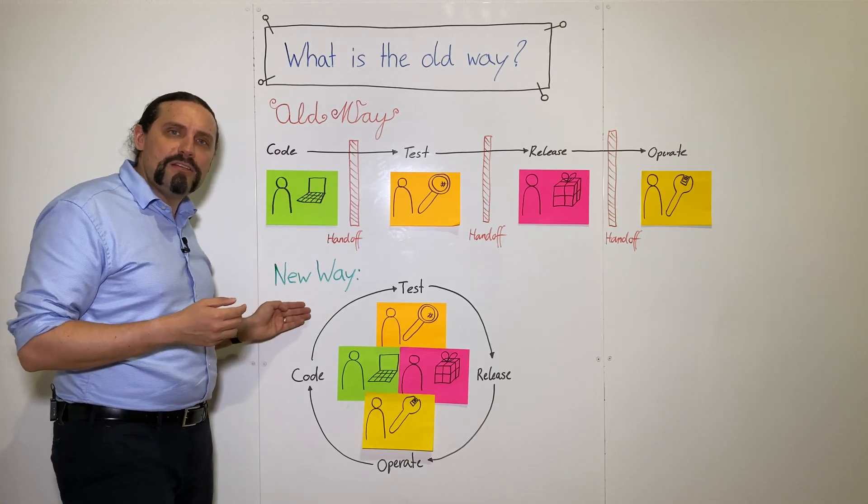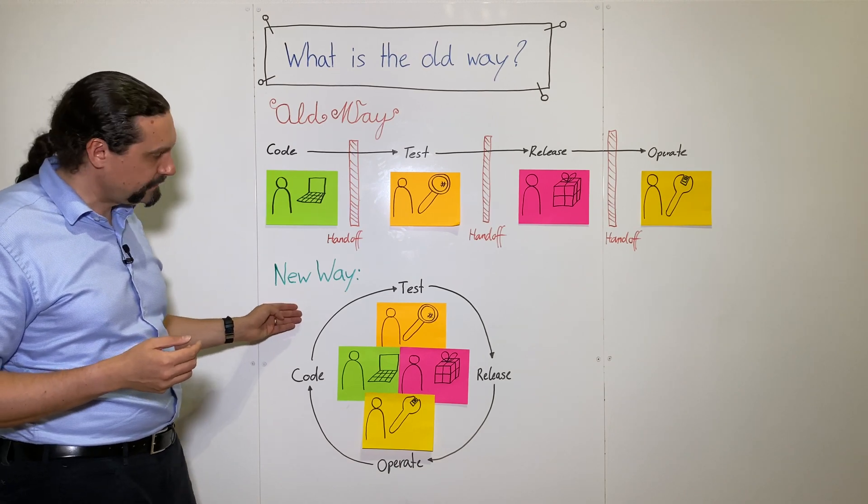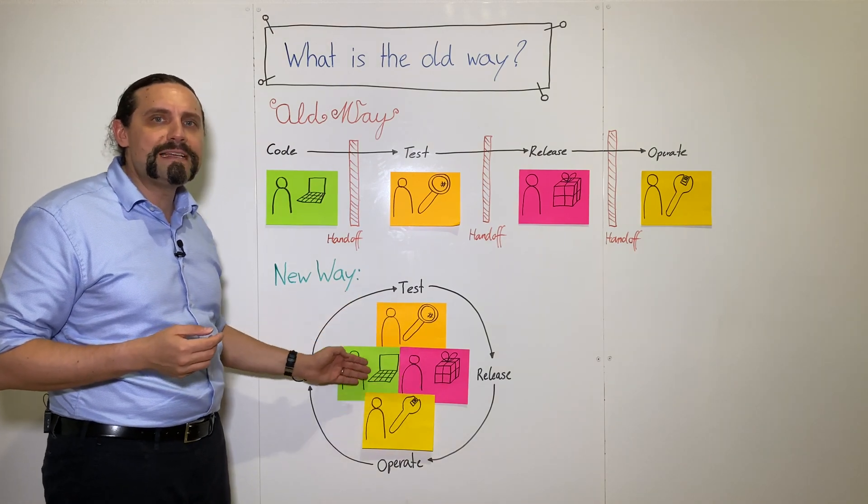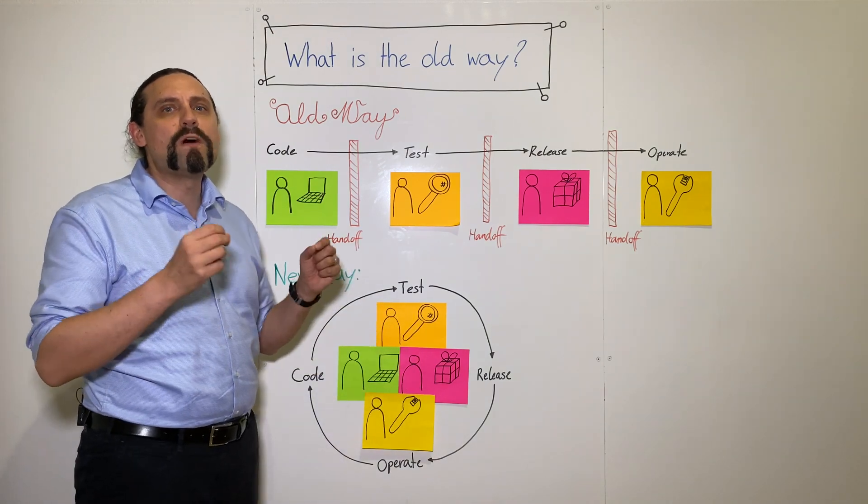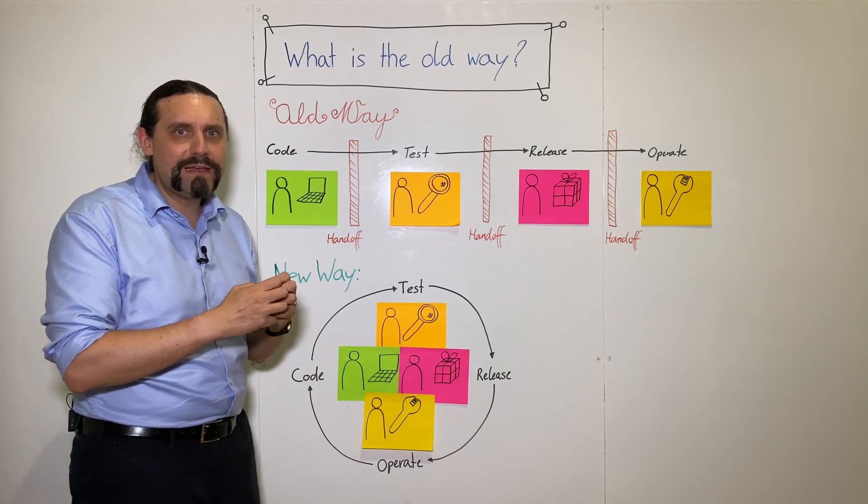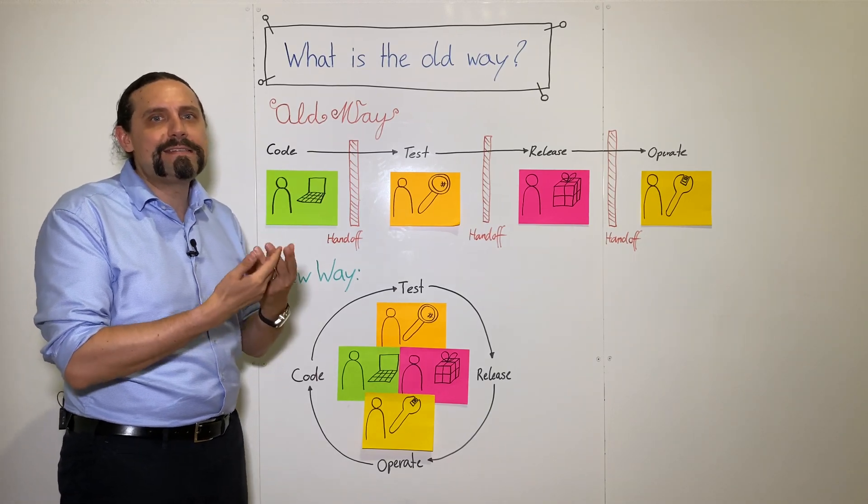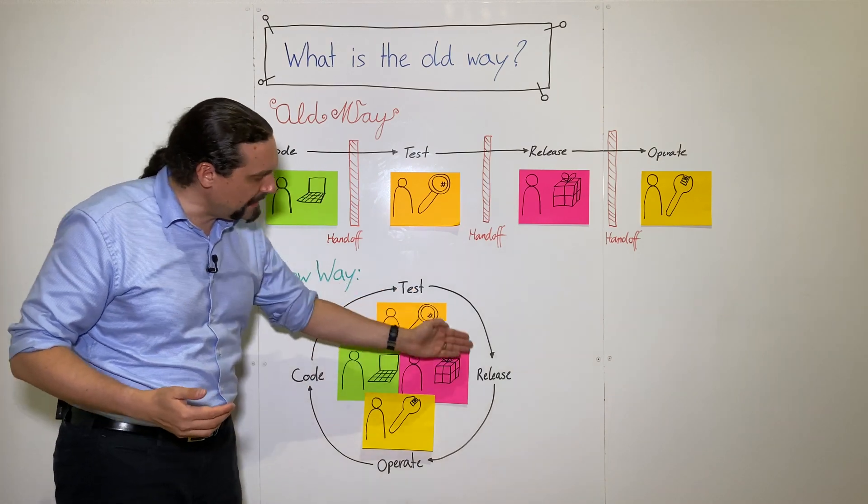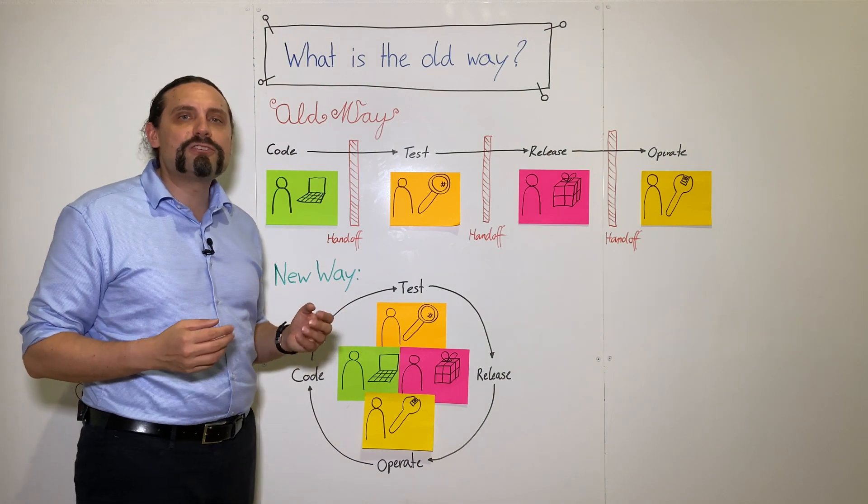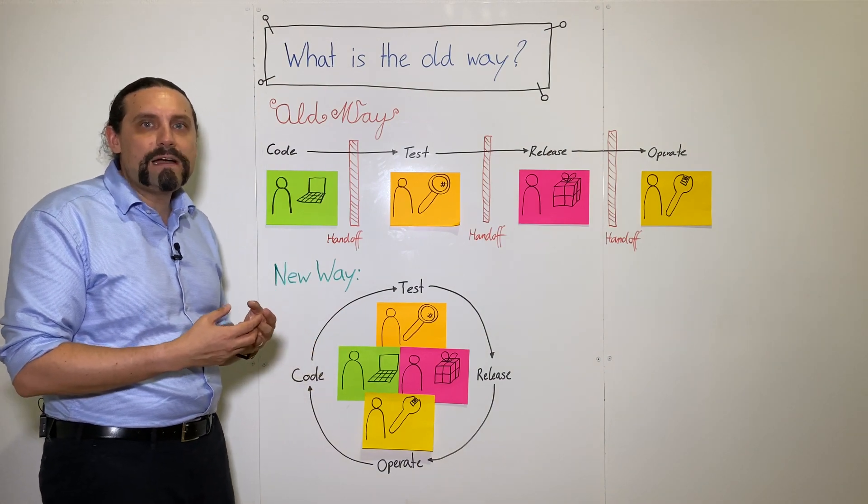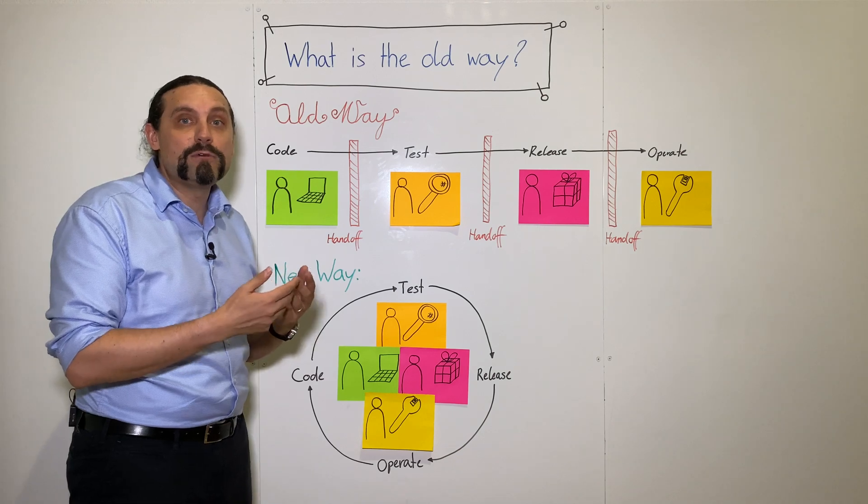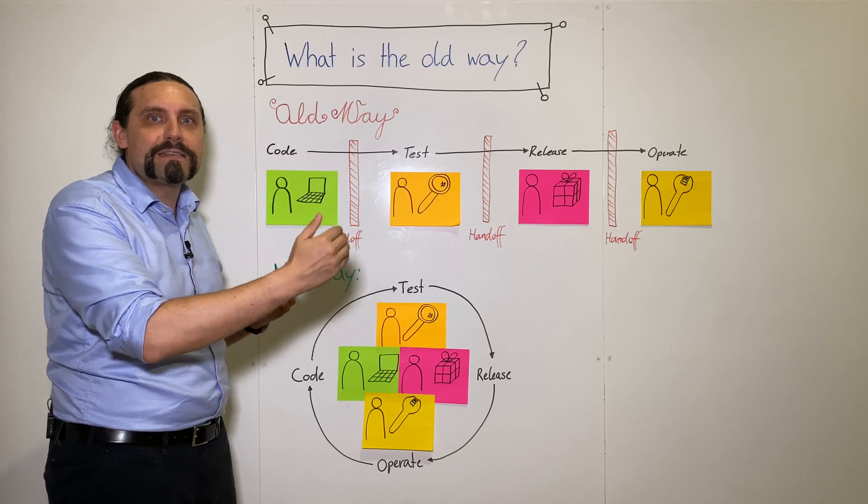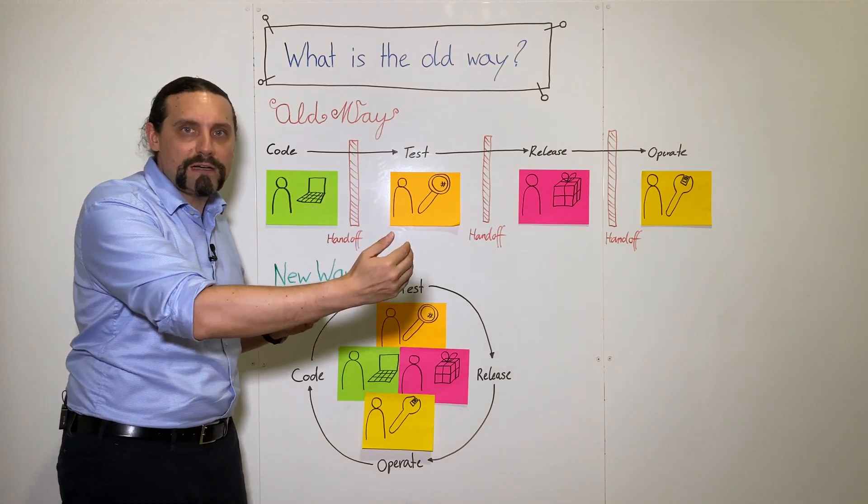Let's have a look at the new way, the DevOps way of working. In the DevOps way of working, everyone is working together in one team—really in one team—and they are working in the same cadence and synchronization, which is called a sprint. They are all working together, sharing the same values and the same goal: to deliver software as fast as possible into production to the customer.